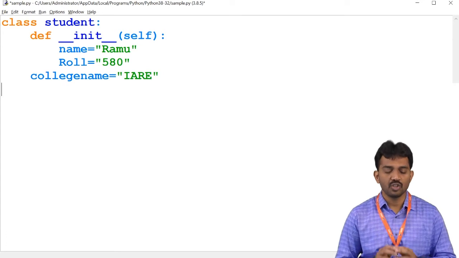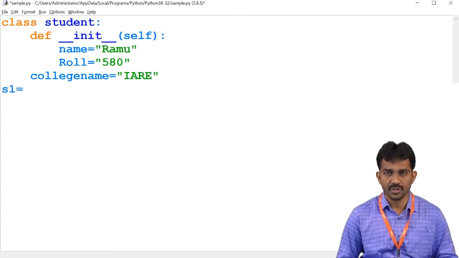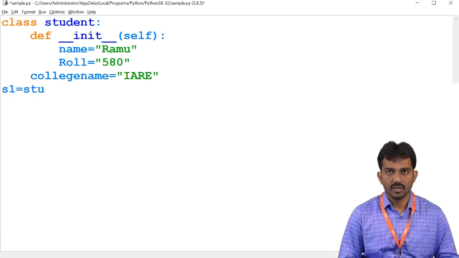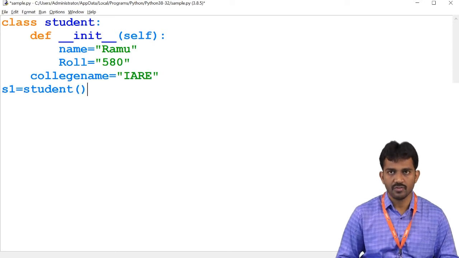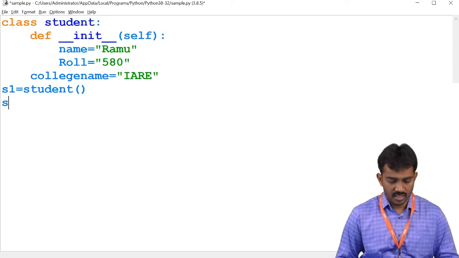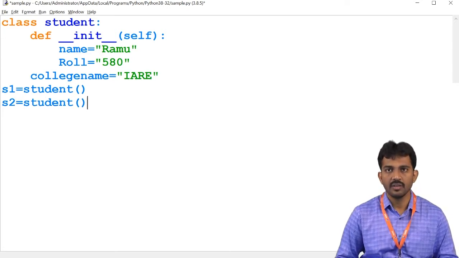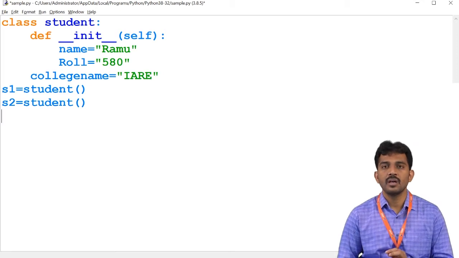Here I'm going to create the first object. S1 equals Student(). This is the first object. S2 equals Student().